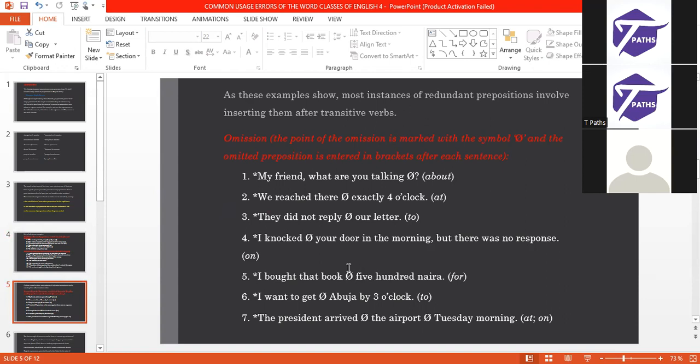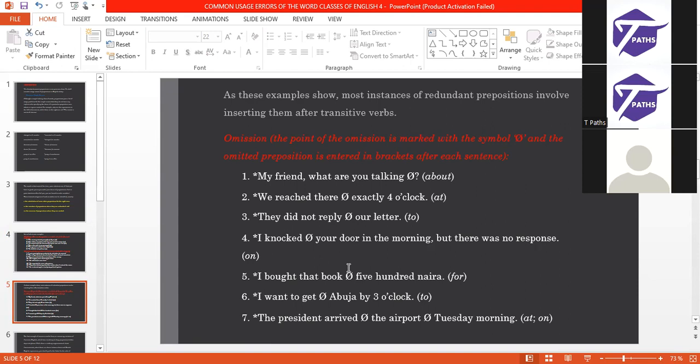Remember, we talked about transitive verbs, all right? And we said that transitive verbs are those verbs whose action is transferred to an object. The object is going to be in the receiving position of the events, of the affairs, of the action, of the occurrence, of the happenings. All right, that's transitive. So you can go back to check last week's slides to see transitive and intransitive verbs.